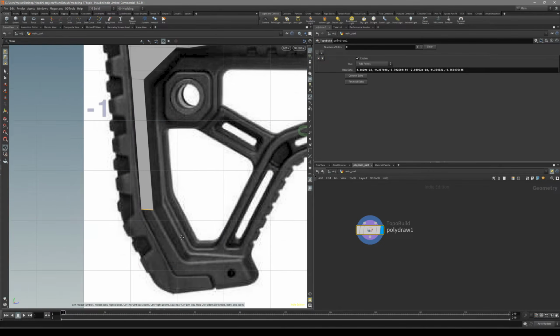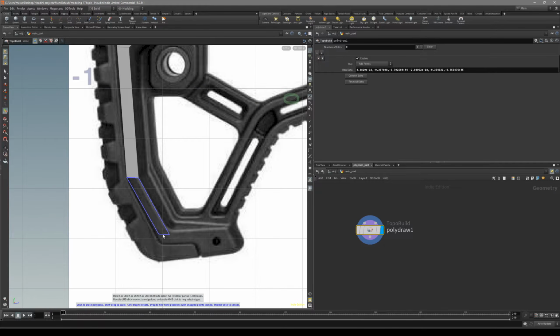So in here, we're gonna have to move these a bit. Basically I want to put them right where the bevel starts, because after that we can just bevel these like that.